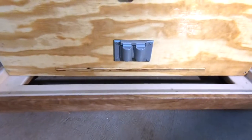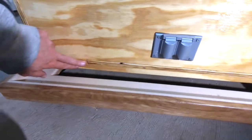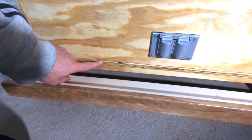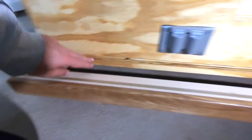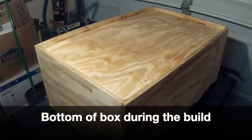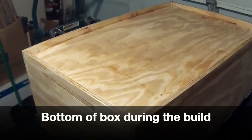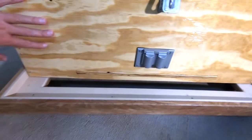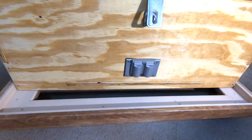Another construction feature that's very unique is why this box can hold so much weight. The bottom is double-layered — I have two three-quarter inch panels sandwiched together, and in the first panel I made a pocket by drilling a hole out on all four sides. That construction technique is on all four sides of the box, so when you pick it up it's supported by the bottom and the sides, distributing the weight evenly.